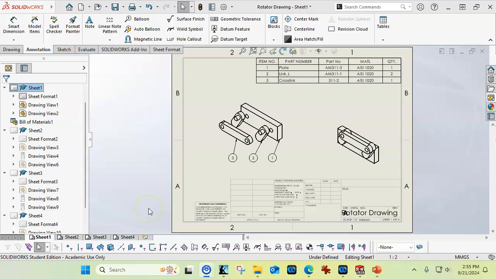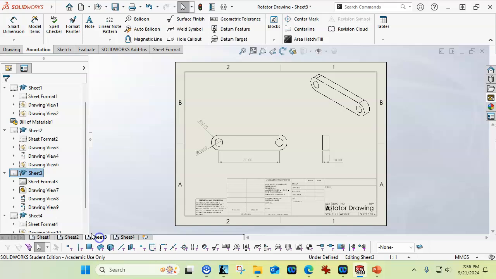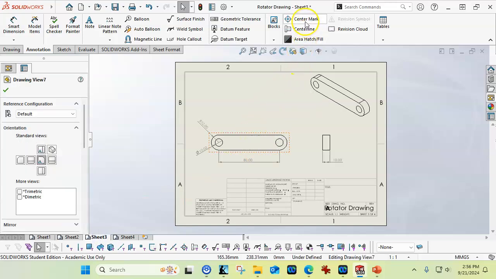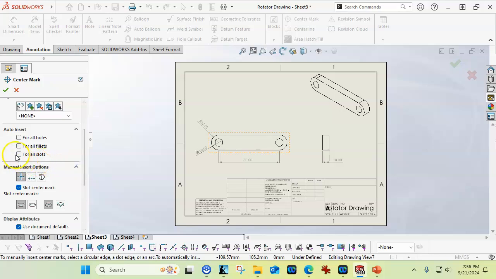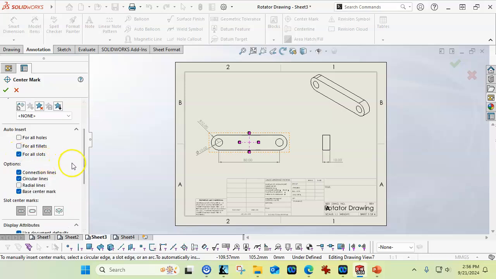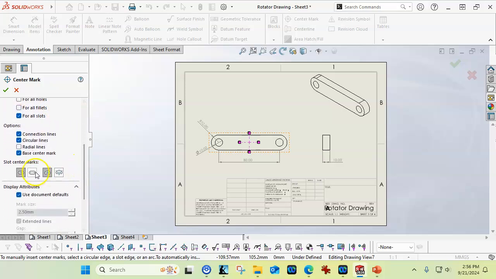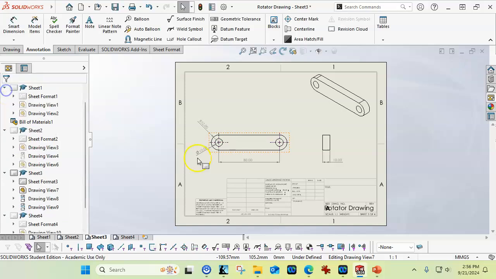Okay, so this is an add-on to the drawings. Probably the first order of business is on sheet 3. I said it when I was figuring out the center marks. I used a slot, and I completely overlooked the for all slots. So that puts one in the center. If we come down, I can put them at the endpoints of the slot, which just happen to be the endpoint or the center points of the circle. So that kind of takes care of that one.